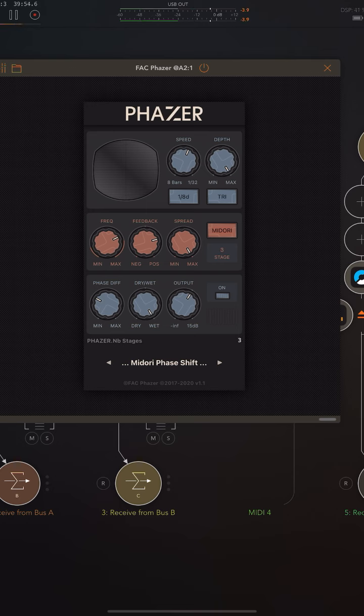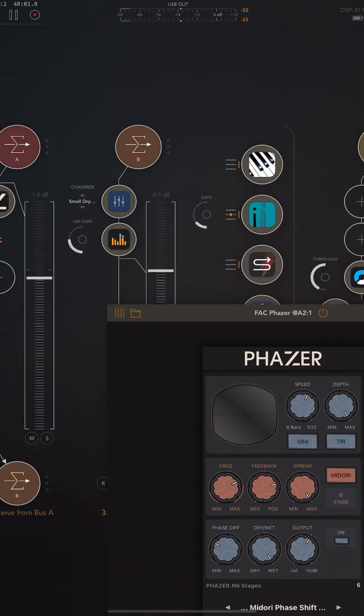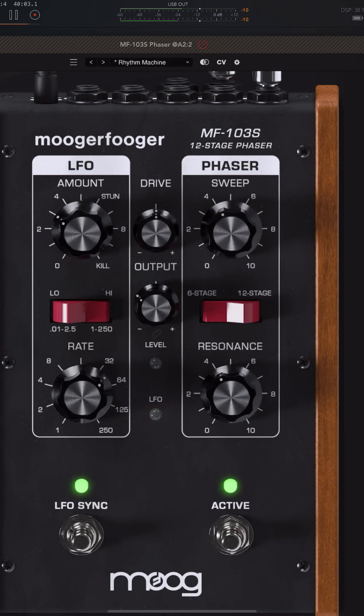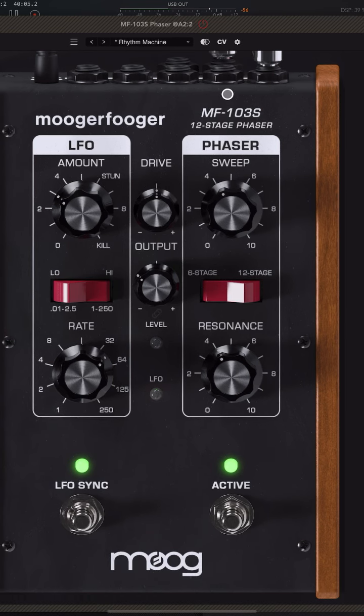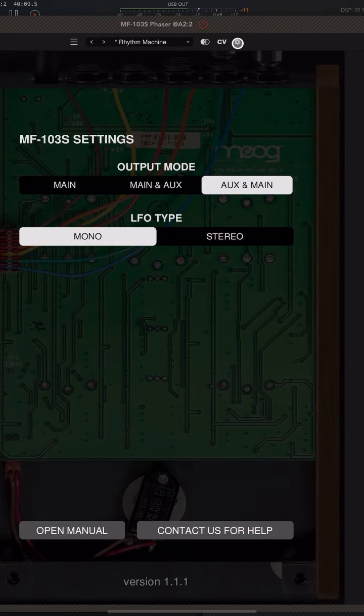Now, this is not going to be a tutorial on phasers or anything like that. But one thing I will mention is if you want to learn about phasers, honestly, if you go into any of the MoogerFooger apps and you click on the settings button and you go to open manual, it will open the manual on the internet for you.